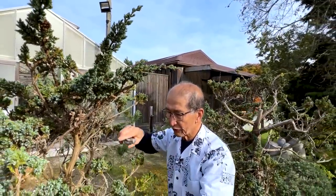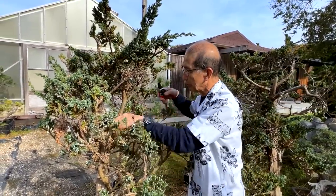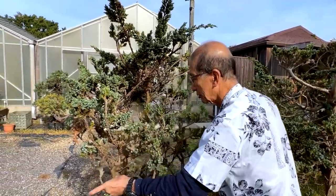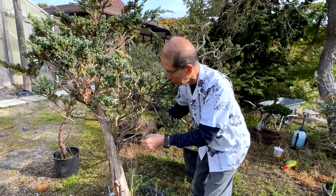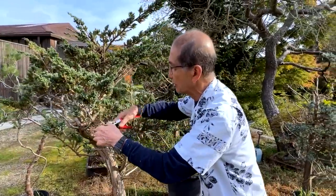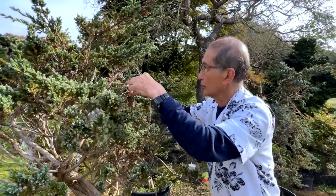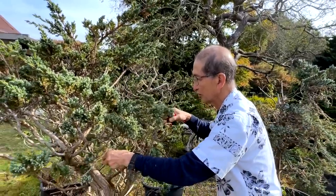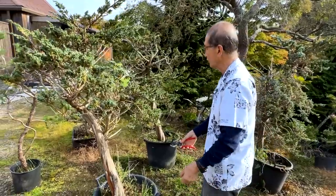Juniper squamata was a very, very popular tree. I remember the days when the Federation of British Bonsai Societies, FOBS, was formed. They ran a competition to make trees or bonsai that resemble the Federation's logo. And the squamata juniper was certainly one of those very popular species for using to make the FOBS logo. So I sold a lot of trees to club people for next to nothing because they weren't as large as this then. They were only about half the height and the trunks were only like 1 or 2 inches thick. Yeah, they're now 4 or 6 inches thick.